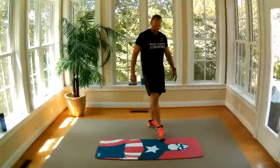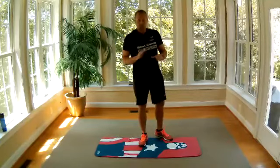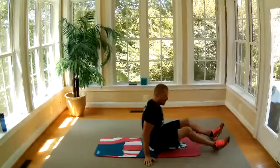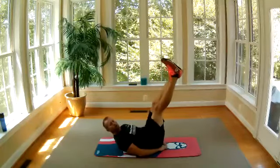Now we're going to get into our first core. We'll be able to speed this up as we get all these movements down. We're going to do a leg raise to reverse crunch. All right, great partnership. The leg raise, your hip stays down. The reverse crunch, your hip comes up. So these are great partnerships. So support your lower back, and we're going to lower slowly.